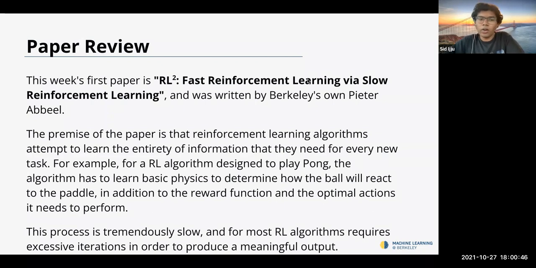We're just going to go briefly into the premise of the paper to show you what research is being done in reinforcement learning in order to improve these algorithms. Because, like I said, we're not really going into all the math behind it, since it can be really complicated, even more so than convolutional neural networks. We figured it wouldn't fit in this time period.